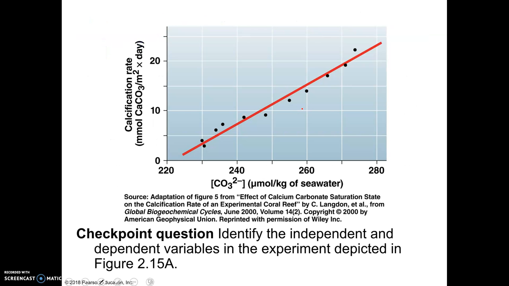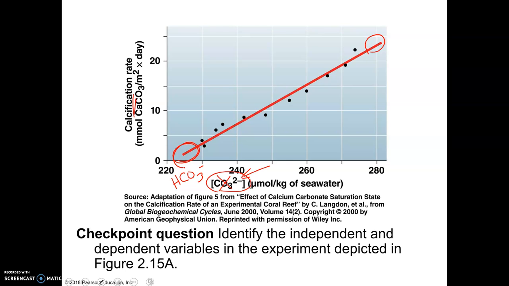And here's what they found: the more carbonate is in the water, the more calcification, or the more calcium, gets built into coral. So you might say, oh, that's a good thing. Right, but remember what I told you: the more CO2 in our atmosphere, it removes the carbonate. It turns the carbonate into hydrogen carbonate. And now this is not available, so you're all the way down here. So now the corals can't build. That's basically what your book is talking about in this experiment.